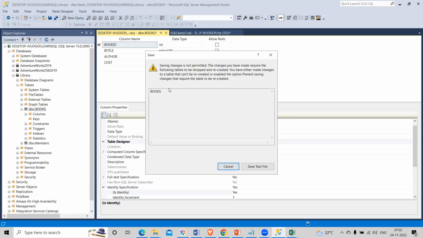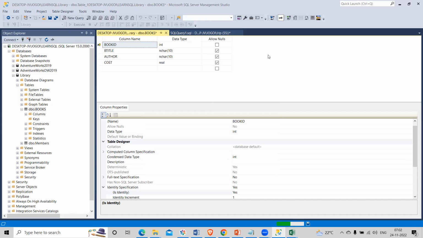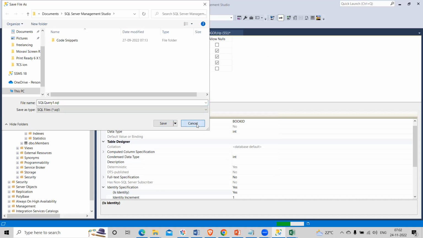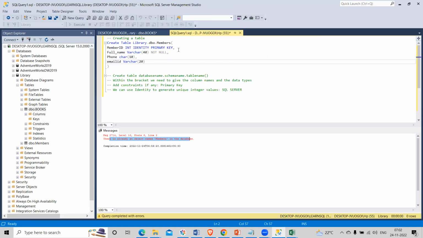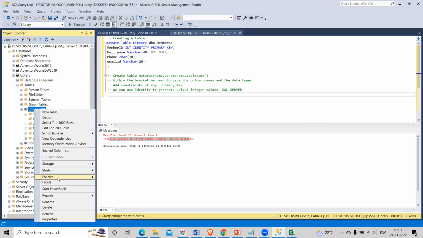Okay, it says you have to drop and create again. Sometimes you cannot add it. So how do we drop? Books, right click and drop.